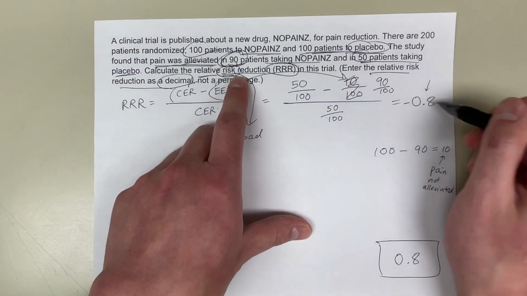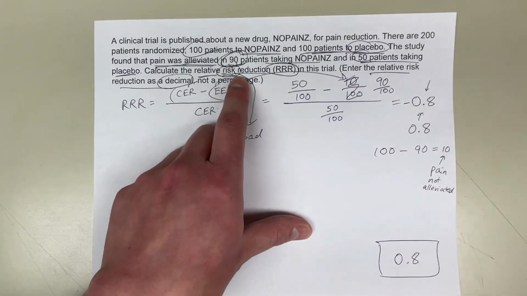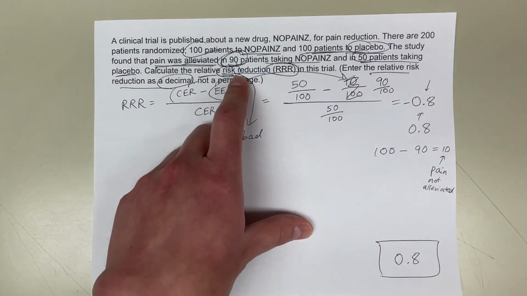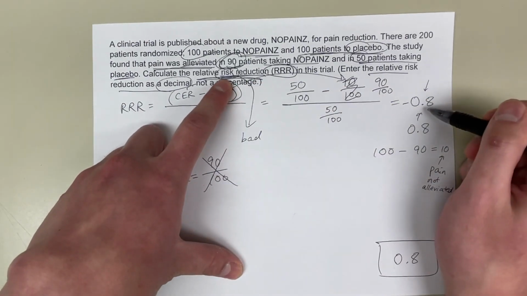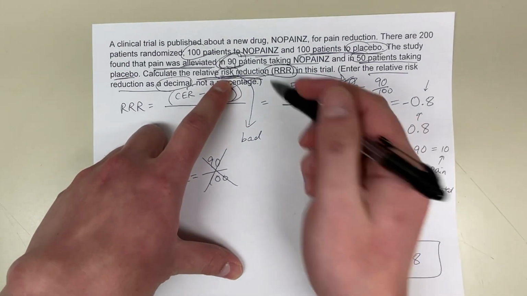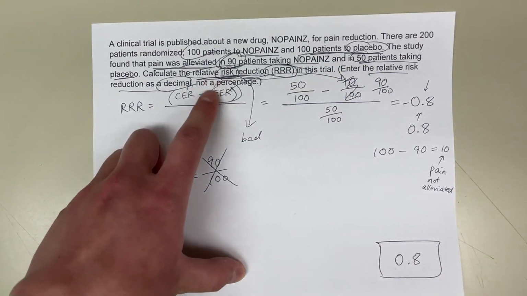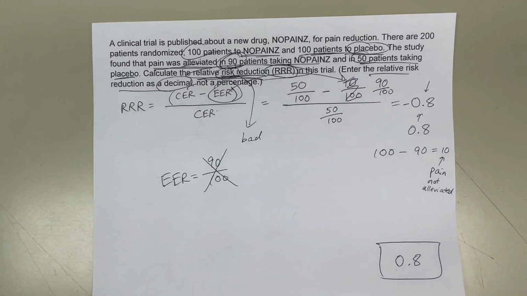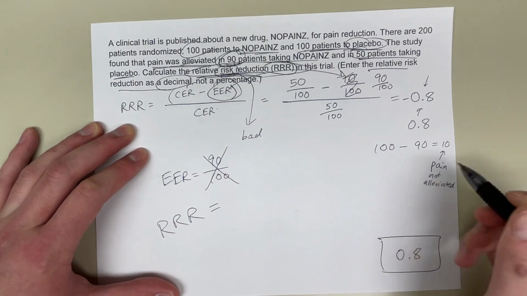So if you were to get a negative number, I'll just automatically convert this to a positive number in your final answer if you don't understand this, because you'll never have a negative number. You wouldn't calculate relative risk reduction and then get a negative number, because that means you're not reducing the risk. Then you wouldn't use this formula, this calculation, in this type of question. Is that understandable? If you're not good with statistics and you have to calculate a relative risk reduction, just keep the number positive.